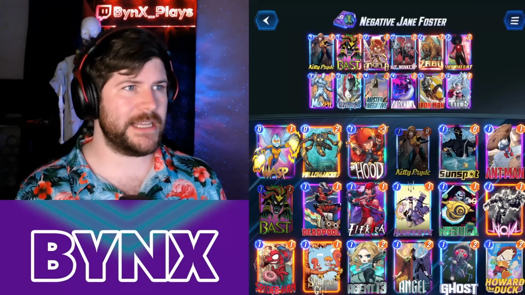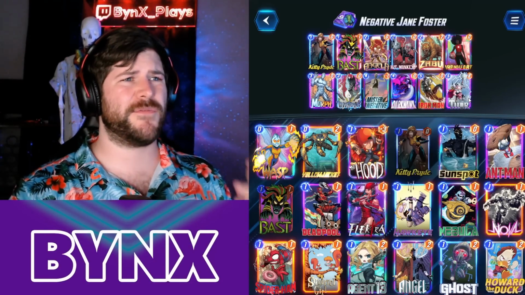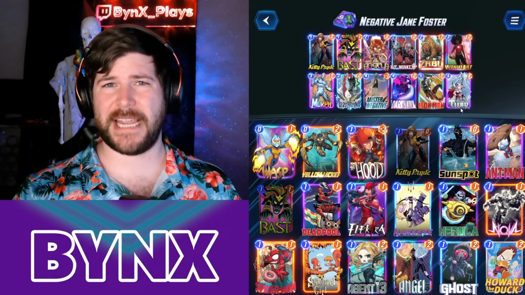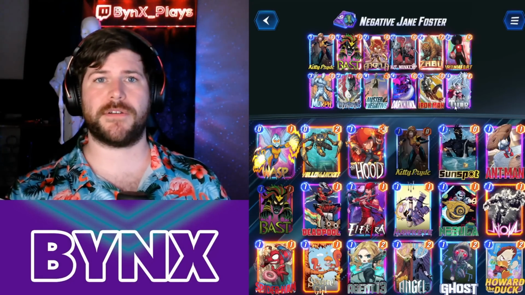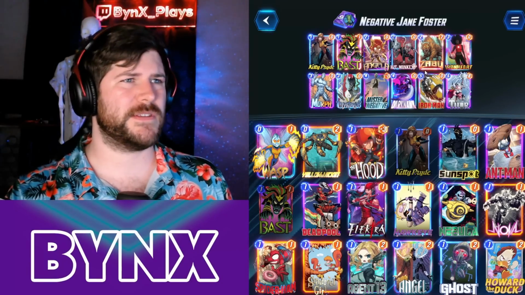Now, this deck is really kind of feast or famine. If you're missing your Mr. Negative, if you're missing your Jane Foster, it can be a little bit weak. It's really tough against matchups like Sandman or when someone plays Wave on turn 5. But if you're expecting Wave or Sandman on turn 5 or early, just try and dump your hand as much as possible and try and get out over the top.